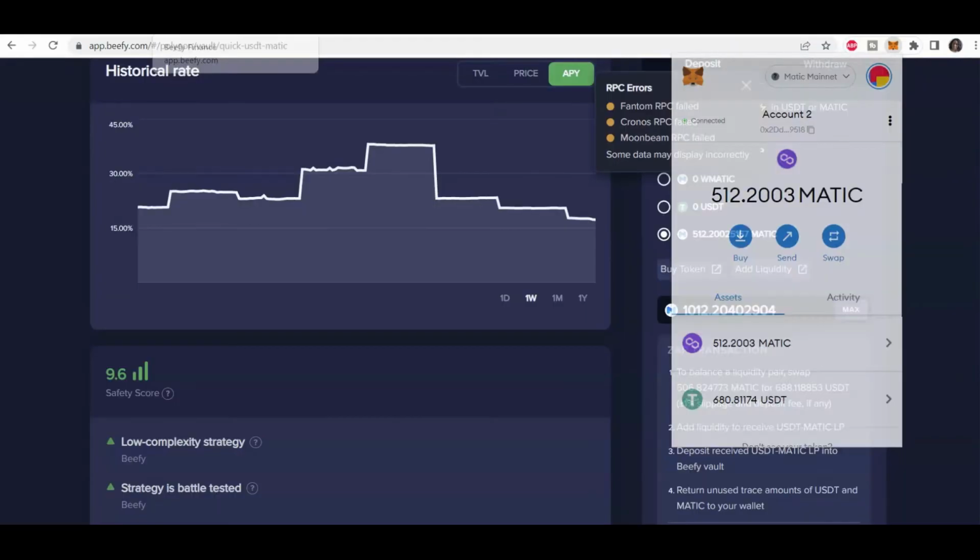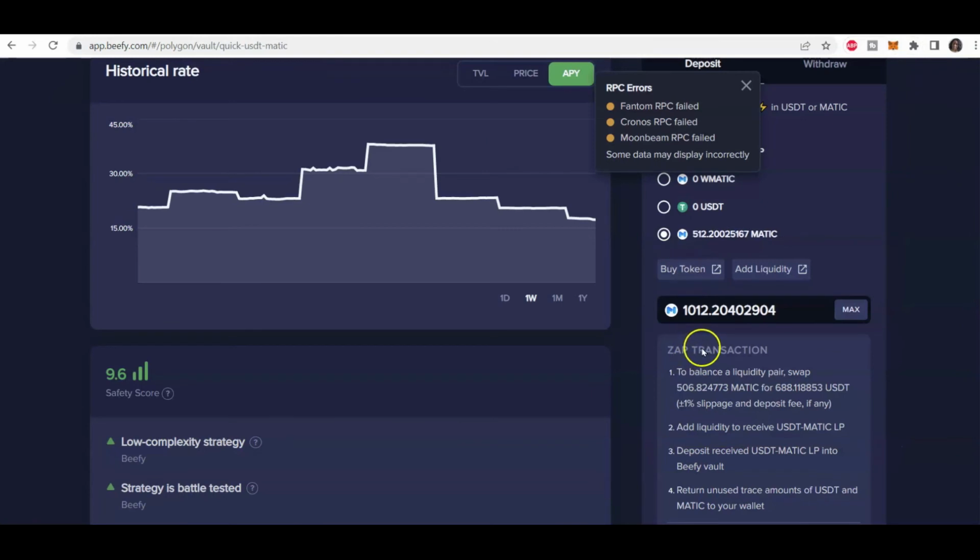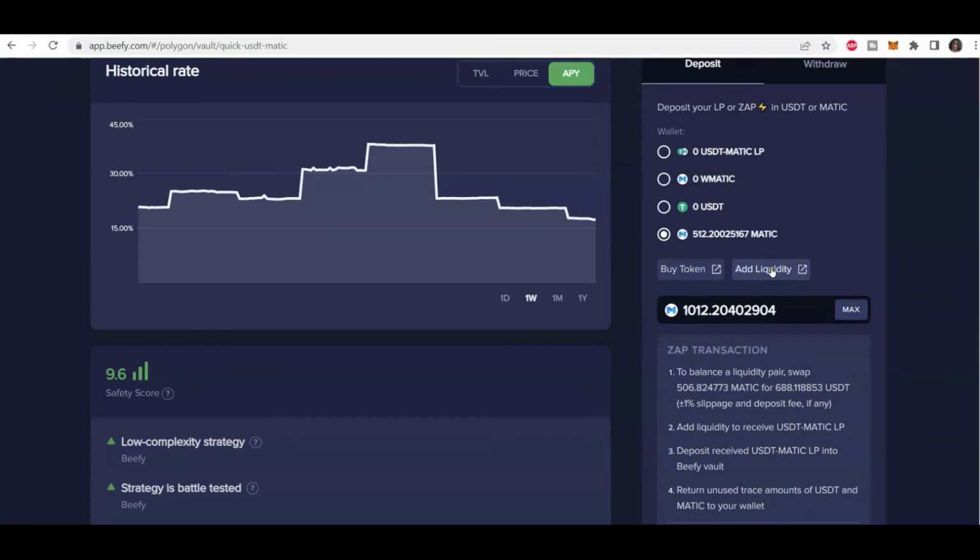So I'm going back to Beefy Finance. And now I'm ready to add liquidity to the pool. Oh, I don't want the maximum. So I want 500. I only want 500 of that to add to the liquidity pool.